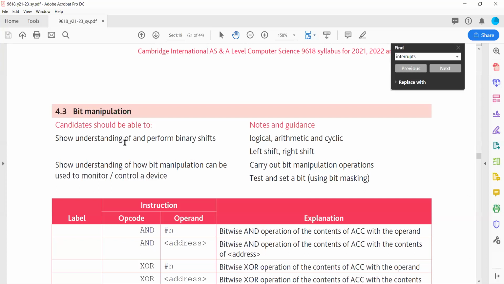You need to first understand one thing from your O level. If you do remember, in O level there was a topic that was use of binary in computers.